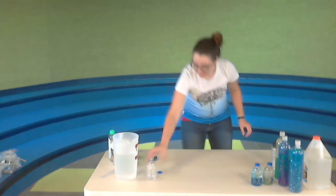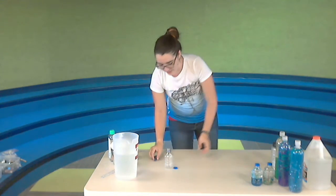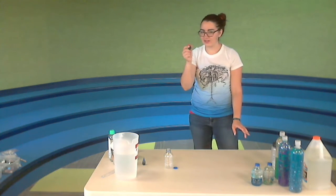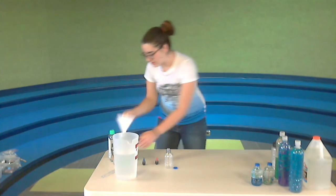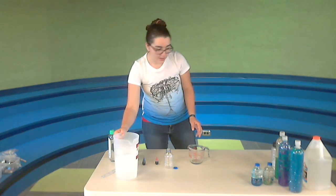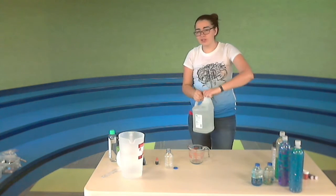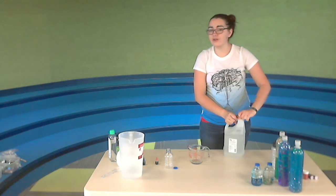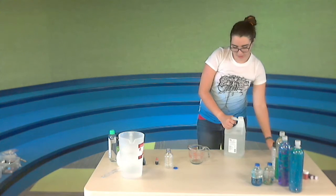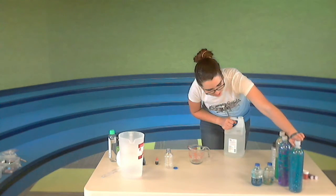Yep. Okay, so for this one, you're once again going to need a bottle. You're going to also need food coloring. This time, I'm going to make a red one. So for this one, you're going to need water and clear glue, which I'm going to try and put the clear glue first. The more clear glue you use, the slower the glitter will fall. I think it was only a little, I think it was about that much clear glue that I used in that one for the glitter.